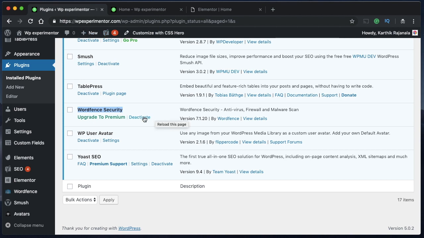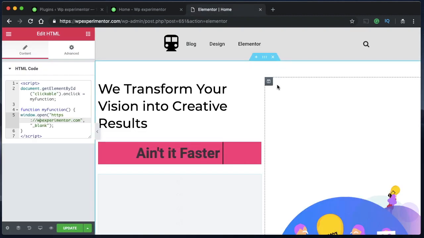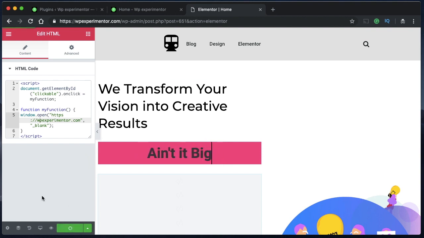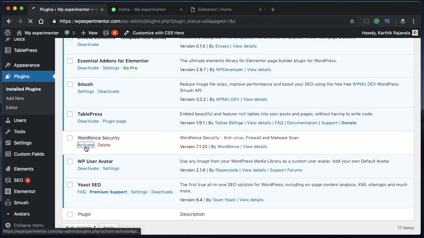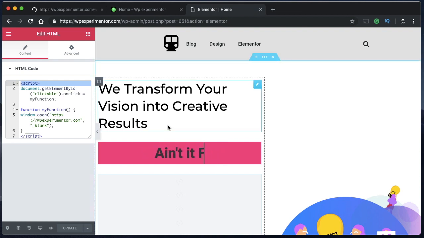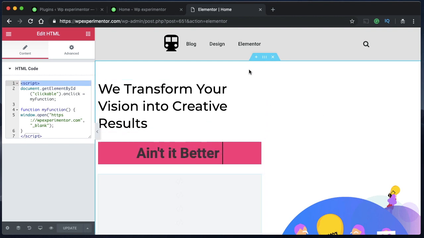So let me show you. I'll just deactivate my Wordfence security plugin. It's a quite popular plugin with over a million installs. And let me try to click on update. Watch what happens now. And now it does update without any problem. There's no server error. That's because my security plugin is thinking that someone is trying to hack my site and put some weird code in it, but actually, it's me doing it. So the simplest workaround is to deactivate your security plugin while editing this code, and once you're done editing, you can update it and then reactivate that plugin back. So now I can simply reactivate the plugin and I won't have any problem, and I'll have all the security features back. So this is how you add a link to a section.